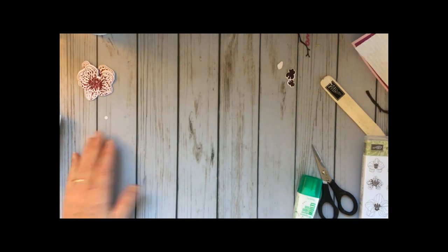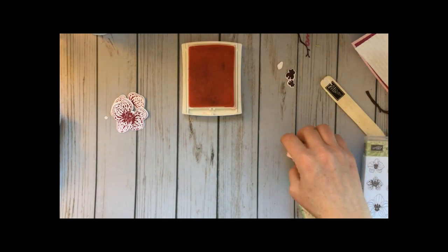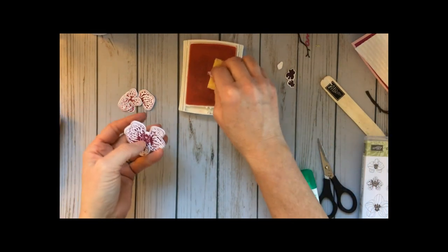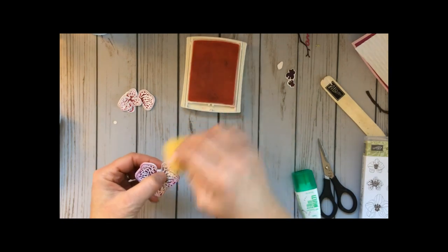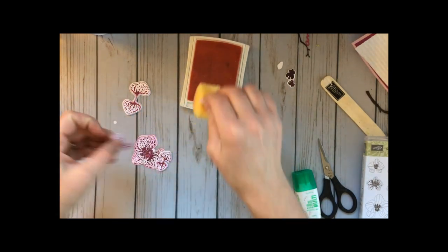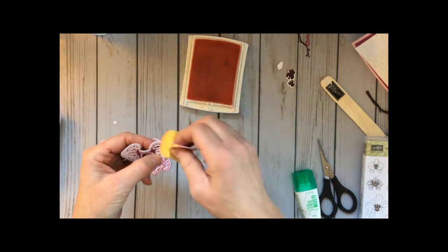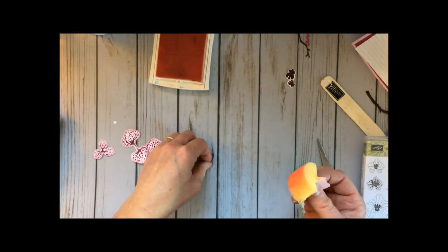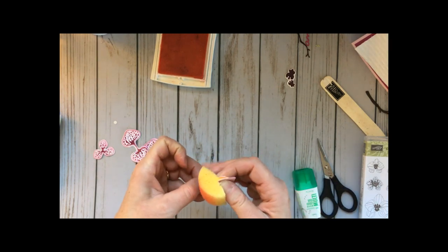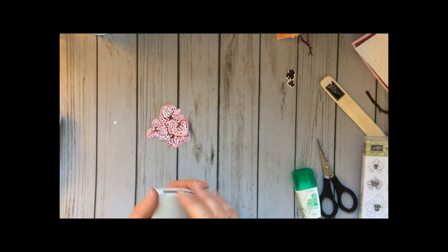Make sure you send me a quick email so I can send you a reminder when the Stamparatus goes live again, or sign up on my website for my newsletter for updates. Then I just used my little sponge daubers with pink pirouette and added a little color. It made such a fun little card — something I probably wouldn't have wanted to attempt in a regular class because it was a little overwhelming. The piece we kept losing yesterday was the fun little bud. Now all my pieces are sponged and ready to go.